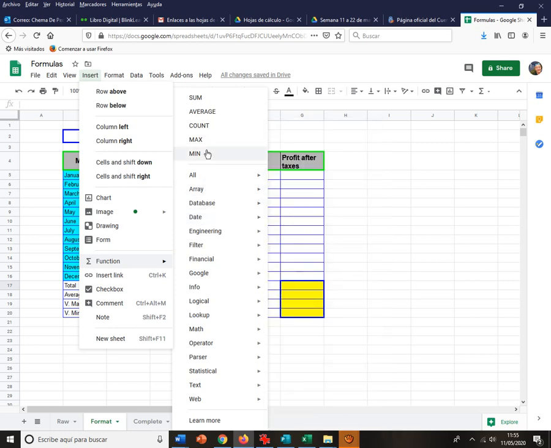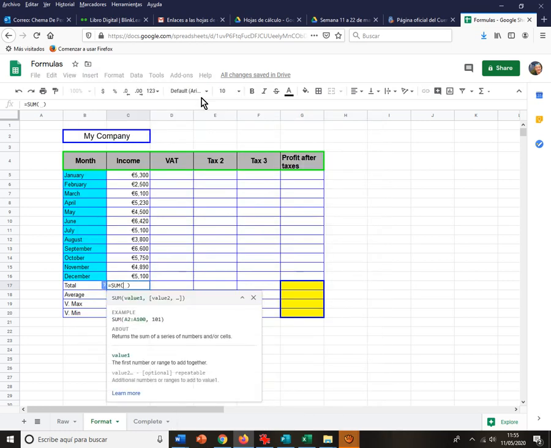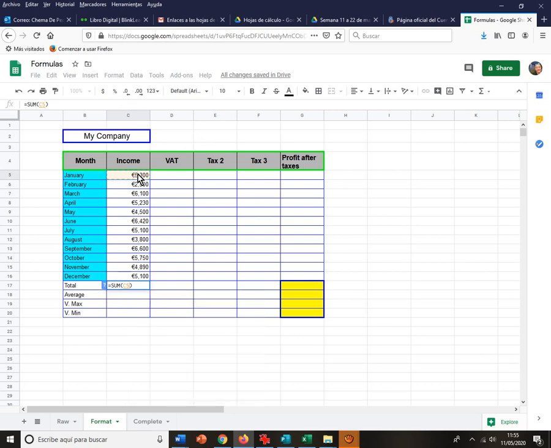We're not gonna use them all, we're gonna use just a few of them. So the first one we're gonna select is sum. Okay, so we're gonna add different cells. So the way to do it is by clicking the first cell and dragging, by clicking the left button of the mouse, dragging it and selecting all the cells I want to add. Okay, so you see the result here is the result of adding all these cells.